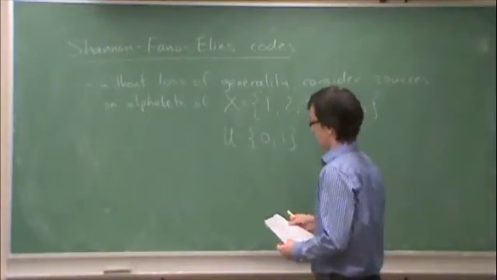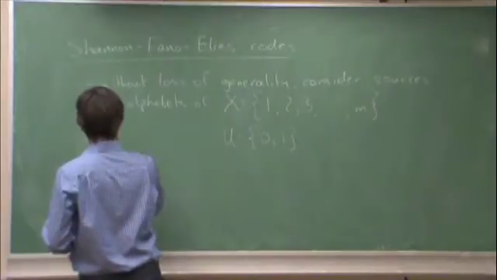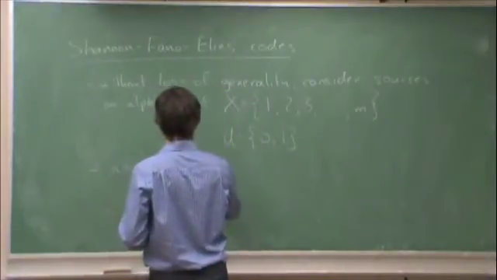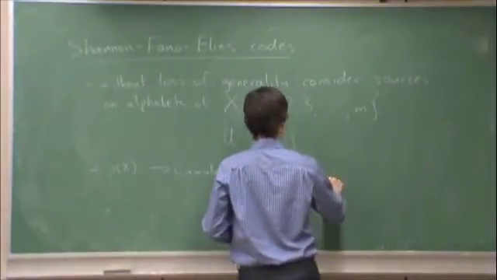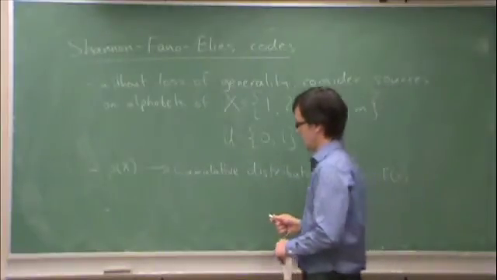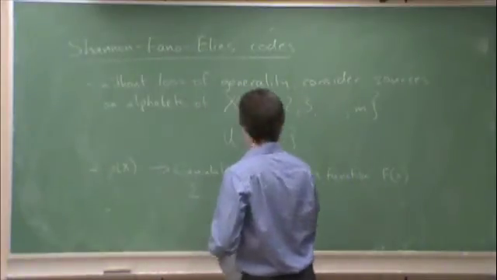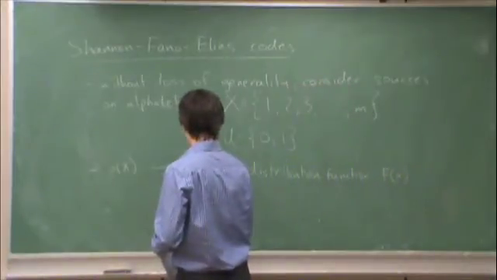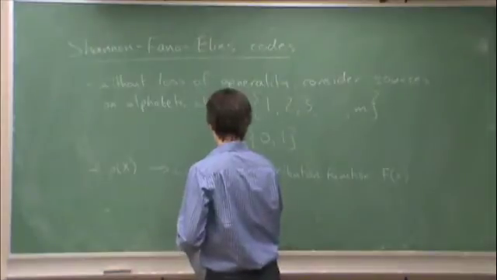So for these sources, what we're going to need is the cumulative distribution function. So we have probabilities over x to get, to go from probabilities to a cumulative distribution function, which I get the notation f of x, capital F of x. What I do is I sum from, what I'm going to say is the sum over all x prime less than or equal to x of p of x prime, and that's f of x.